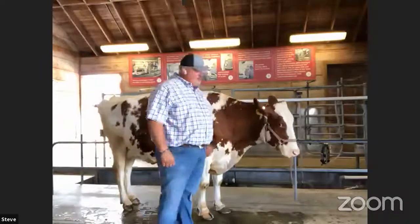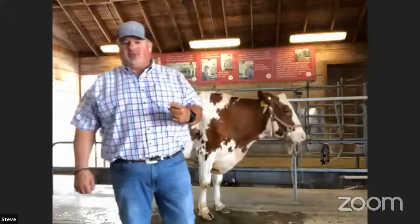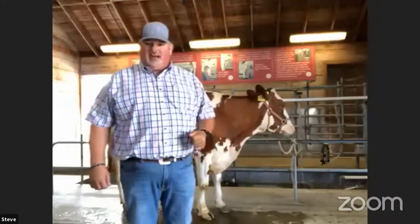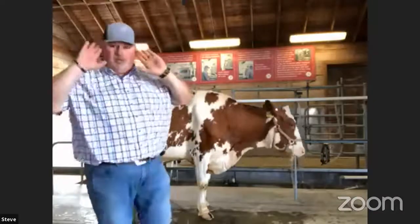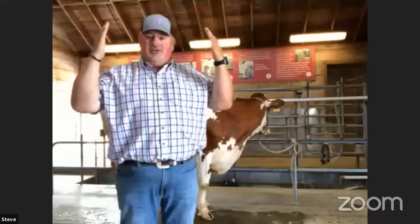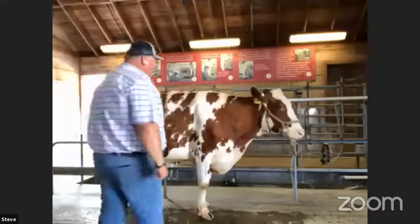Now, her ears play 2 important roles as well. Look at these big fuzzy ears. Number one, they can hear things from a couple miles away. So again, if she's laying out with her friends, she hears something she doesn't like, she signals to the cows, they get up and go somewhere else. Also, those ears play a part in pulling heat away from the cow's body. Just like a radiator in a car pulls heat away from the engine, her ears pull heat away from her body to help maintain a normal body temperature, which is very important.